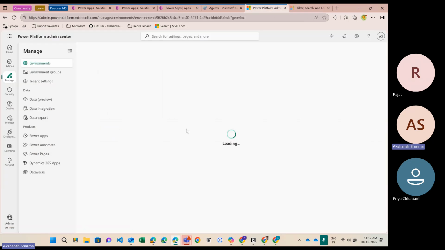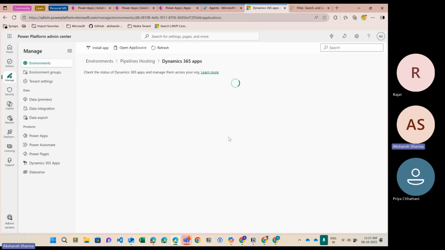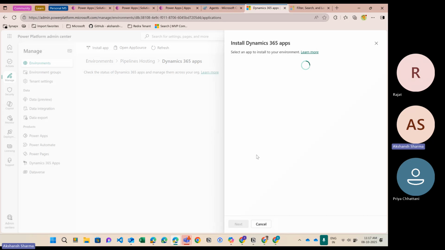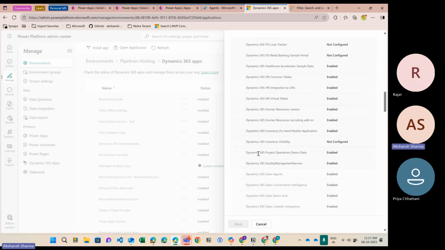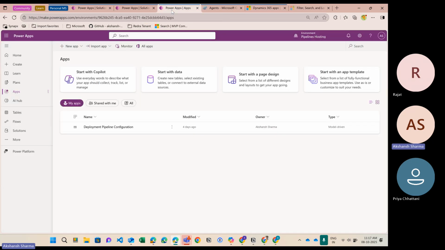You go to your admin center, open your environment, go to resources, Dynamics 365 apps, and click on install app. And at the bottom, you will find the pipelines app, but I have already installed it, so it is visible here. By installing this solution, you will have this under your environment. So under apps, you can see deployment pipeline configuration.